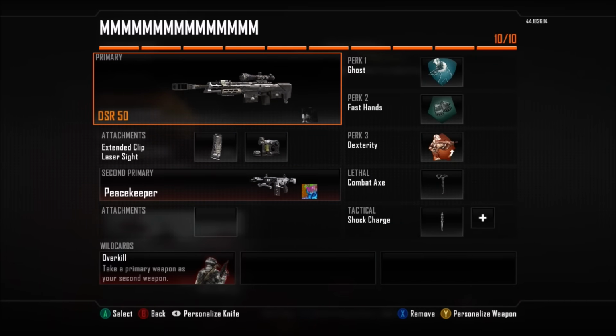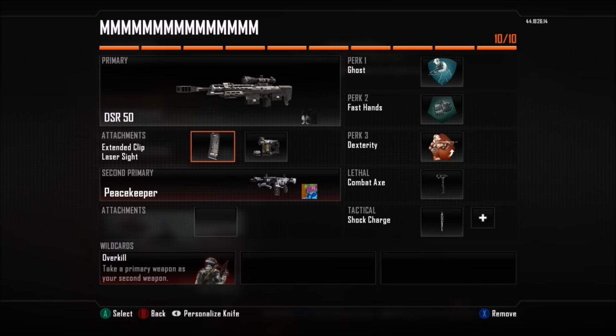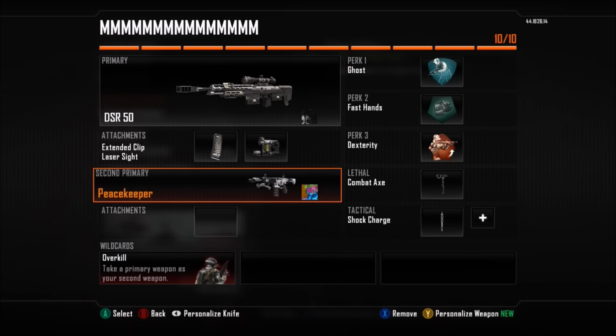I thought I'd show you my trickshotting setup. I got the DSR-50 with extended mags and the good old laser sight. I got the Peacekeeper. For perk 1, I got Ghost. That's good, so if they have any score streaks, they won't be able to see you.